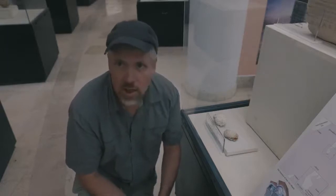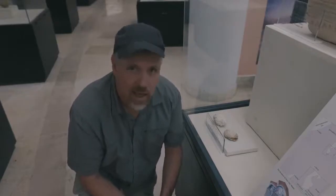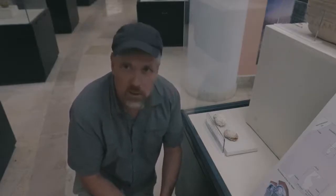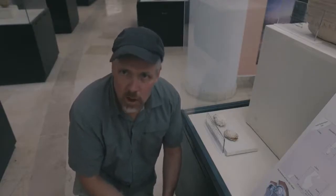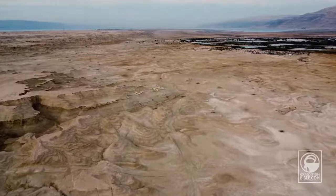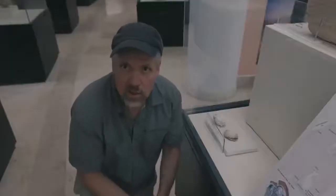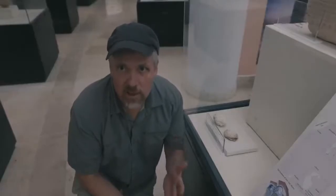Now, when I first saw this display, I got really excited and I went and scoured the archaeological sites searching for sulfur balls, and I couldn't find any anywhere. One day I was guiding a well-known geologist through this area, and I brought him here to this museum. I showed him this display, told him my dilemma, and he said, "Oh, well, these would not be preserved on land. They would only be preserved in water." So he encouraged me to go look for them in the areas that were once under the Dead Sea. I went down near the shore of the Dead Sea and looked in these areas where the Dead Sea waters have receded. And this is when I started finding sulfur balls.